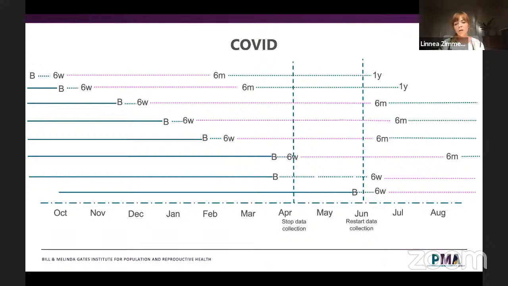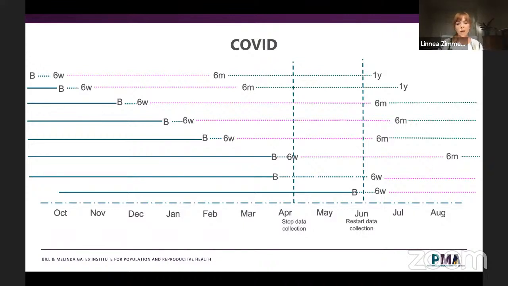The questionnaires that they completed obviously had no information about COVID because it didn't exist at that time, but we have included questions at the 1 year follow-up that would ask some information. And then if we go down a couple of rows, these are women who delivered prior to COVID, they completed the 6 week questionnaire approximately 6 weeks later, but because of our stop in data collection, their timing to the 6 month questionnaire is actually extended. So it may have been 6 months and a couple of weeks before we were able to recontact them.